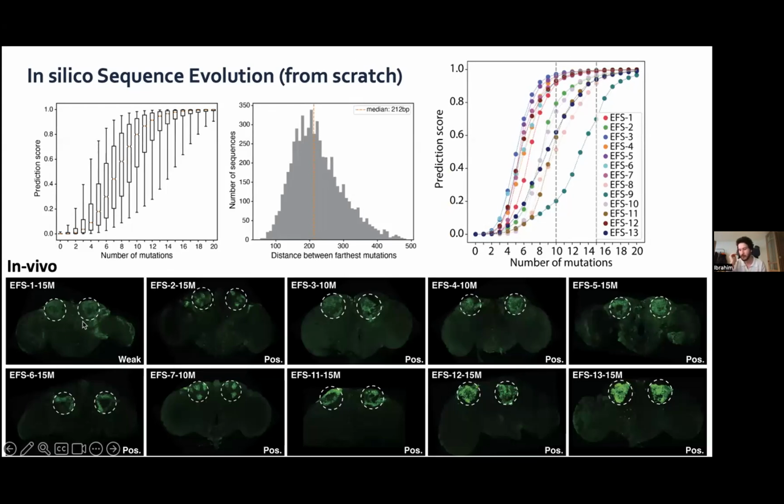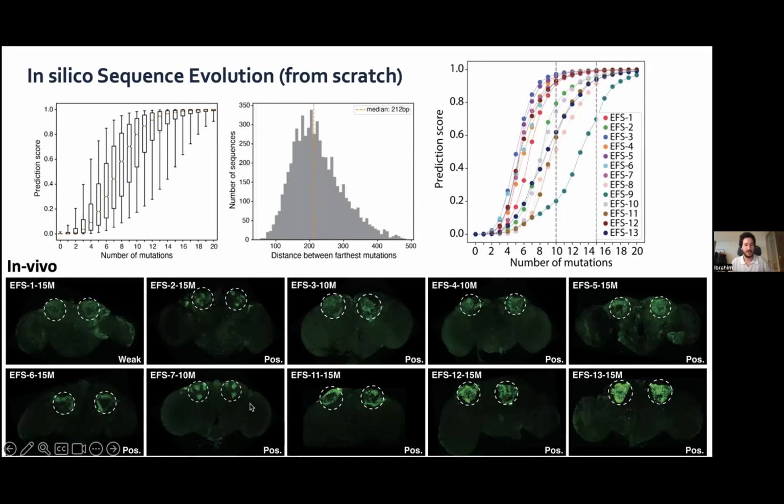But we also observed that we were co-staining with Dachshund, which stains the Kenyon cells. And we observed that actually those Kenyon cells were not present or they were disrupted, which suggests maybe the GFP is too toxic and those enhancers were super active, and during the development or at the adult stage, the cells were destroyed. That's why we were not seeing a GFP signal, but also the Kenyon cells were not there anymore. And here, with 15 mutations or 10 mutations, we were able to create an enhancer from scratch.